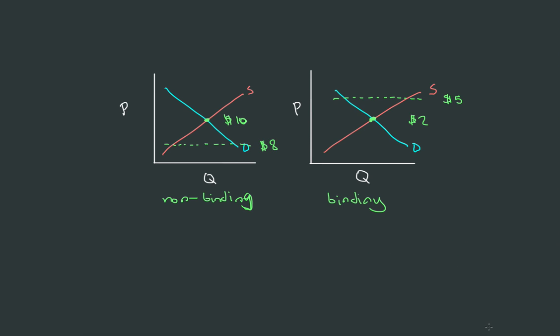The worst case is where you have a binding minimum wage above, and that can create some helpful results, but it can also be harmful. That's very controversial. I'm not going to go into that in this video. I just wanted to touch on the topics of price floors and price ceilings as all part of price controls. So I hope this video helped you guys.